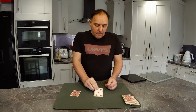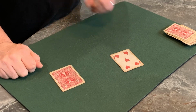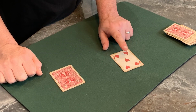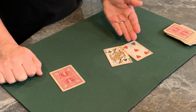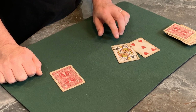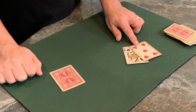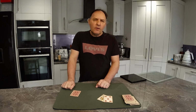Okay, so the first card is a heart. So that is going to be your choice of suit, the heart. Now let's see what value you arrived at. A queen. So if we put these together, that's the Queen of Hearts. That is your choice. If you had had it the other way round, we could have ended up with the 5 of spades, but you went for the Queen of Hearts. We couldn't have known what choices you would make, surely.